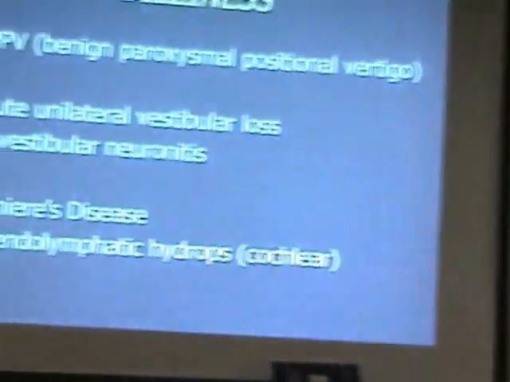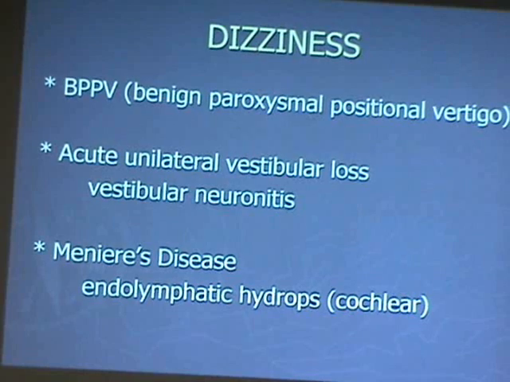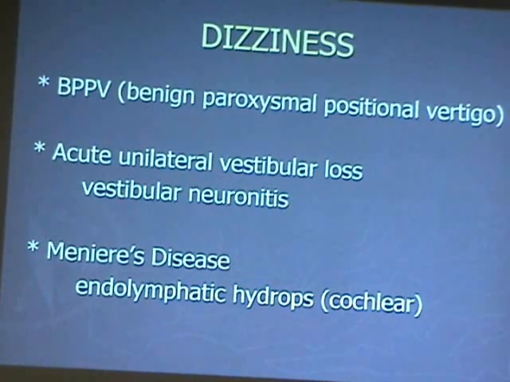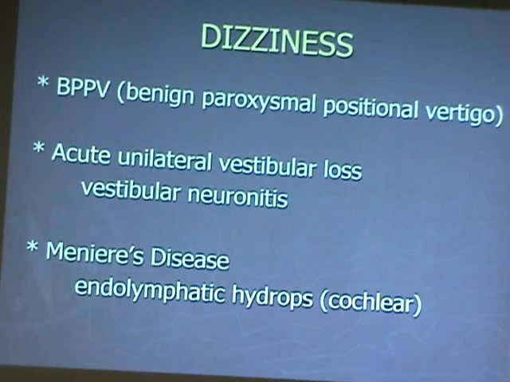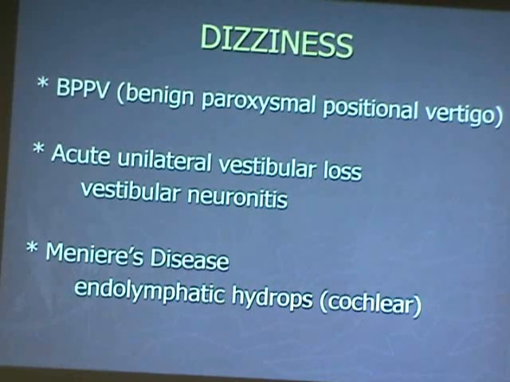And then Meniere's disease. A lot of people get called, they have Meniere's disease, and this is a distinct entity where you have vertigo that lasts from 20 to 30 minutes to 2 or 3 hours, but you have fluctuating hearing loss and tinnitus, and it's usually in one ear. That is because the pressure in the inner ear has become elevated. We don't know the etiology of that either, but it's very treatable with low salt diet, low caffeine, vestibular suppressant medication, and diuretics. And 80% of these patients can be controlled with medical therapy.